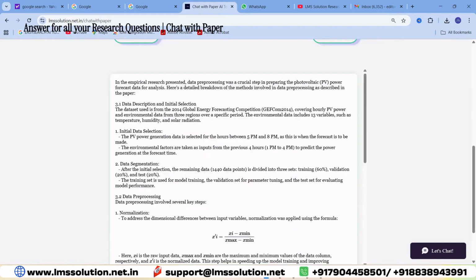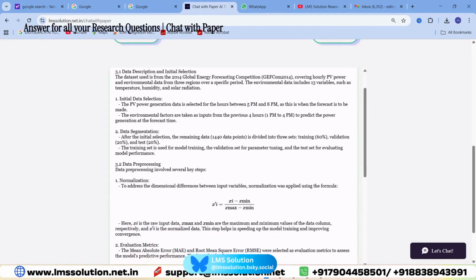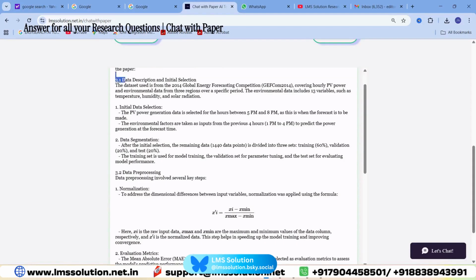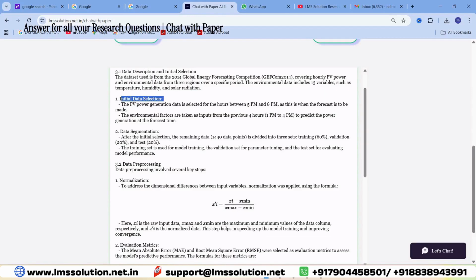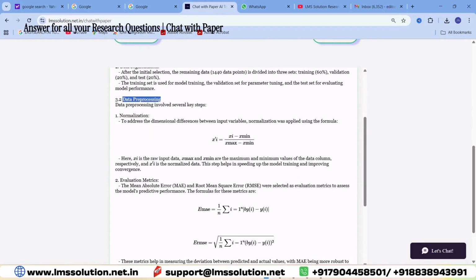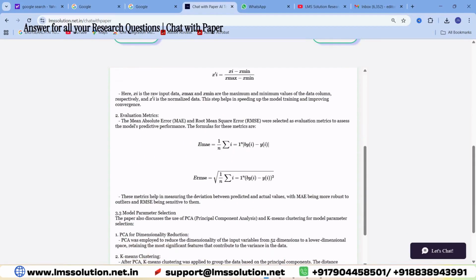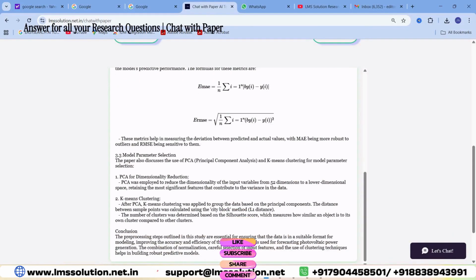Automatically it shows how the data pre-processing has been done. First, data description and initial selection. From that, it will select initial data selection, data segmentation, and then data pre-processing. In this data pre-processing, the first step is normalization and the evaluation of metrics. These are the performance metrics which need to be calculated, and then it will give model parameter selection. So this is how the pre-processing has been done.